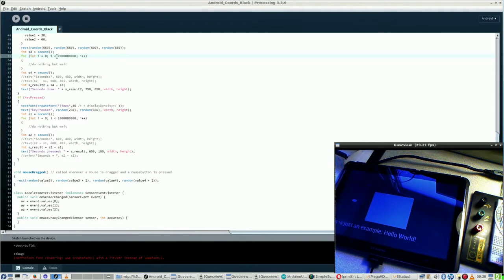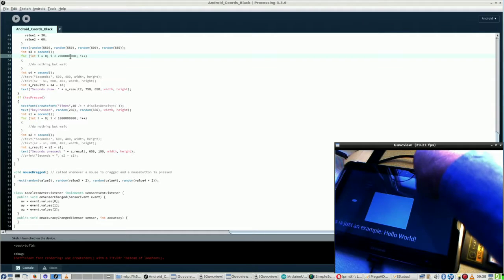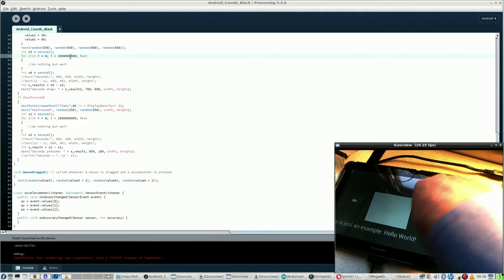So this means that this is 16 seconds. But it was not 60 seconds. More like 60 microseconds or milliseconds.